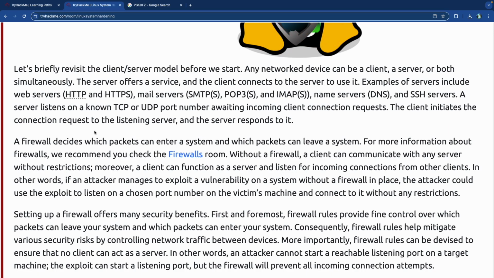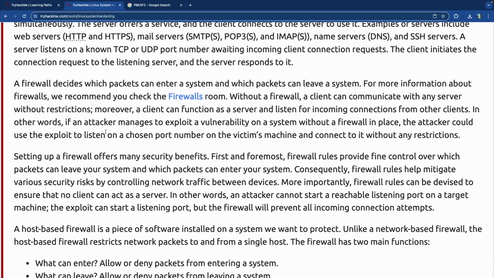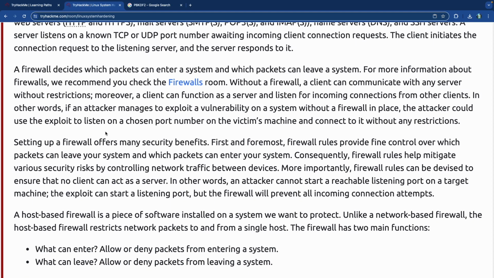The server listens on a TCP or UDP port that's been assigned to it, and it waits for incoming connections from the approved list of clients. The client initiates that connection to the server, and then the server responds. The firewall decides which packets can go into that server and which packets can leave that server.